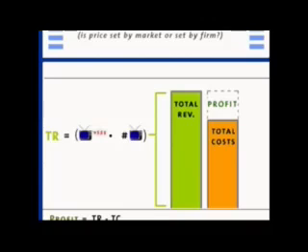Later in this series, we're going to look at the decision that faces a firm that has the power to set price. We call that power market power. A firm that can influence the price of its product by changing the amount of output that it sells is said to have market power. An extreme example of market power is the monopolist.